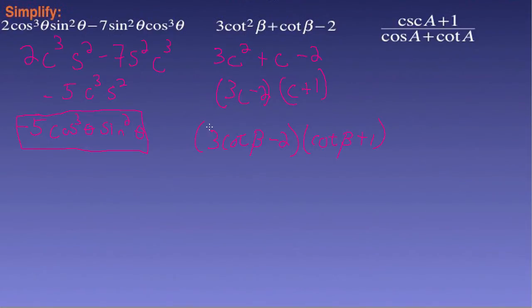So again, the first two are just demonstrating that algebra with trig is no different than algebra without trig. The third example is our first simplification that is going to involve one of the most helpful tricks, and that's turn everything into sines and cosines. There are 6 trig functions, but the last 4 can be defined in terms of sine and cosine. So if I change cosecant into 1 over sine, and cotangent into cosine over sine, maybe this will simplify easier.